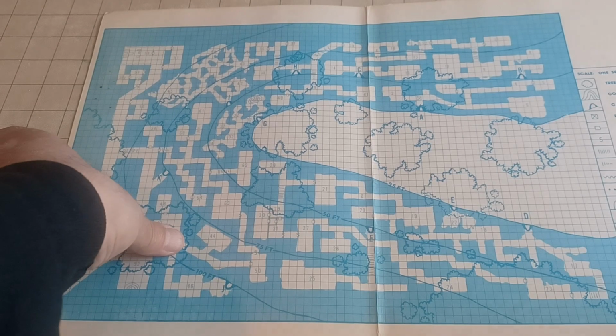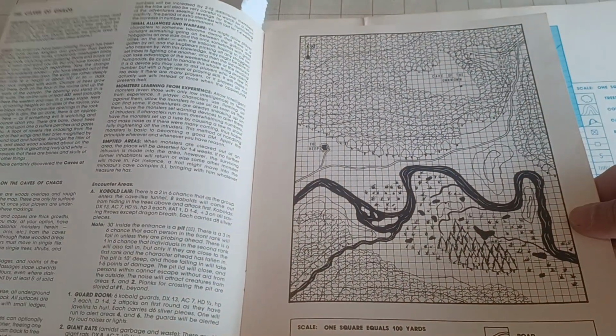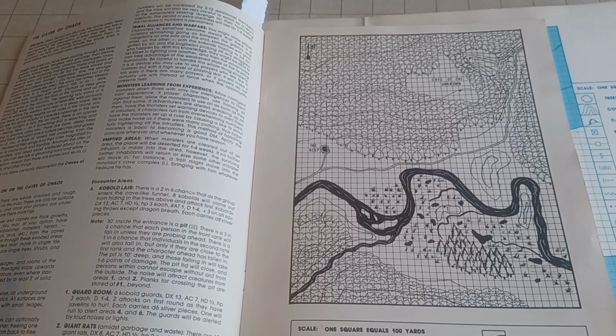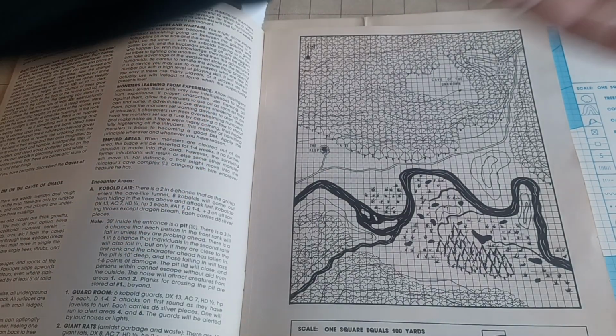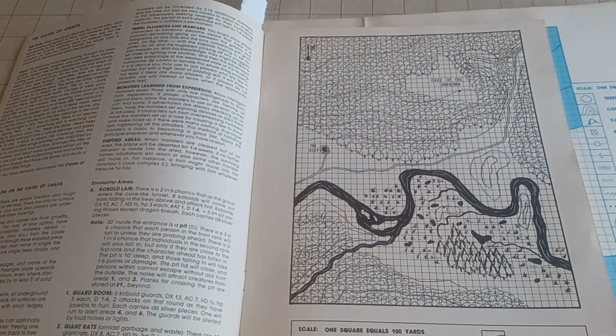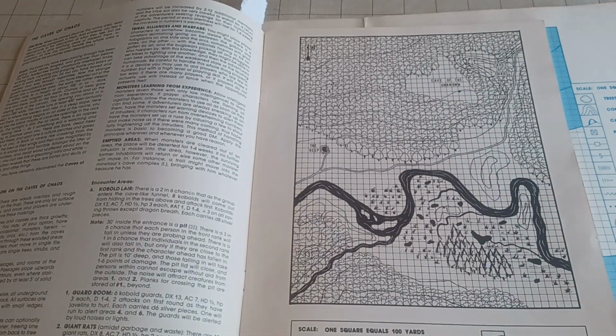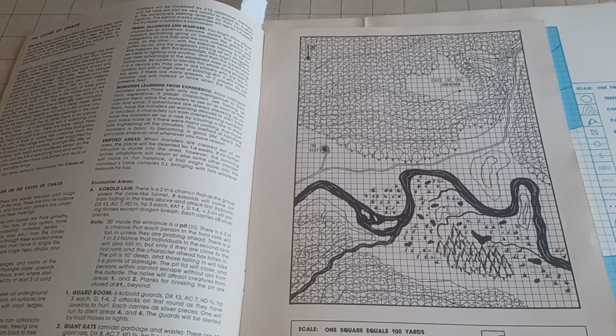And if I can go to the wilderness page to show you what I mean by that, I just have to find it. Here we go. This is your world where you begin, and you can easily make maps all around this. Now, this is a very small map. One square is 100 yards. So those are 300-foot squares. So if this is to scale, that river is over 300 feet wide. That's a big river. You could just say that's just for the map. It's really only like 20, 30, 40.